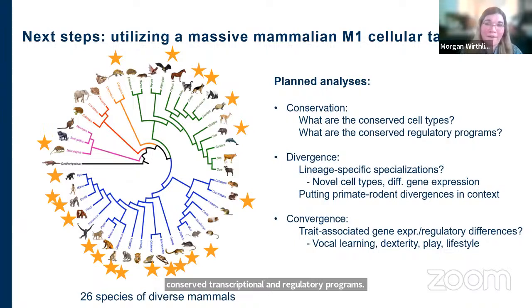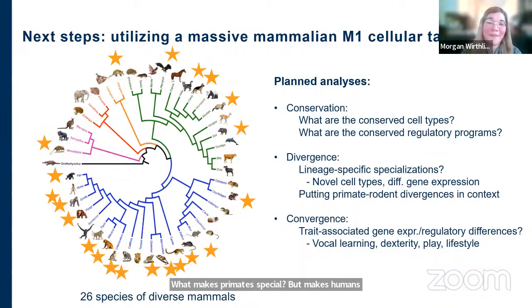Are the same markers that we know within primates or in rodents, how deeply are those conserved as markers of conserved cell types? We're also, of course, interested in divergence. What makes primates special? What makes humans exceptional amongst primates?